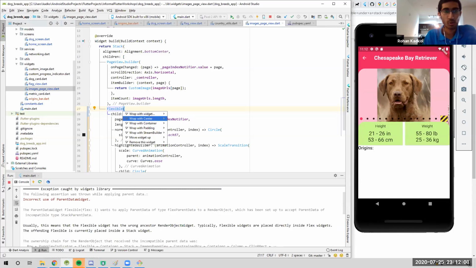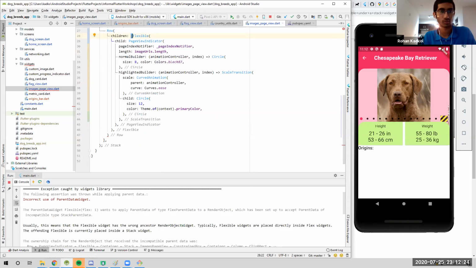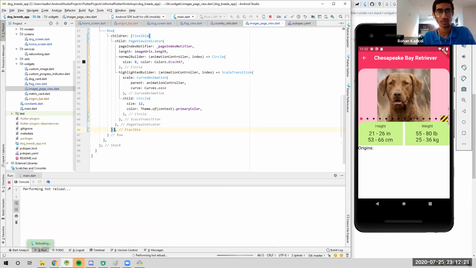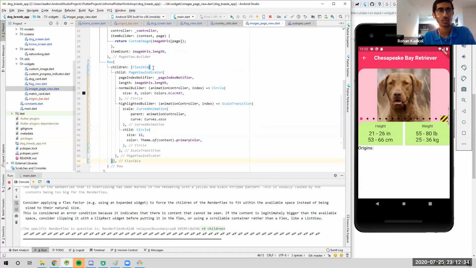Wrap this within a row. Let's see if we can children flexible. So let's see. And row.